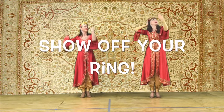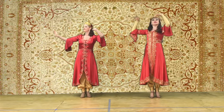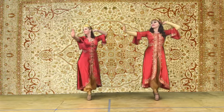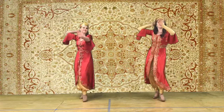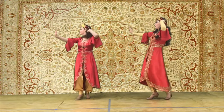Switch. 1, 2, 3. 1, 2, 3. Lovely. So now let's put it together with the feet. 1, 2, 3. Same movement, we're gonna rotate in a circle.